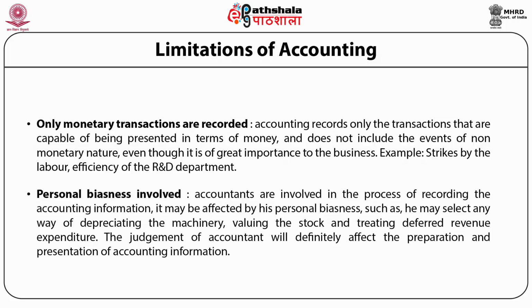Personal biasness. Accountants are involved in the process of recording the accounting information. It may be affected by their personal biasness, such as selecting a way of depreciating machinery, valuing the stock, and treating deferred revenue expenditure. The judgment of the accountant will definitely affect the preparation and presentation of accounting information.